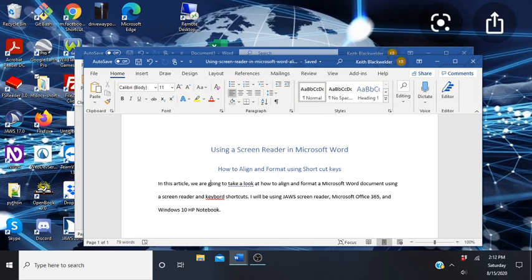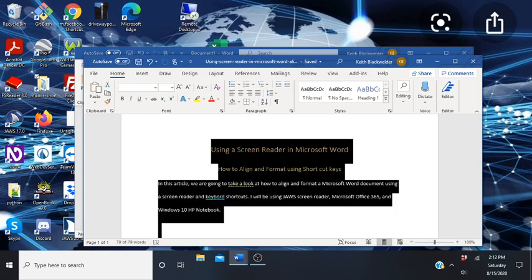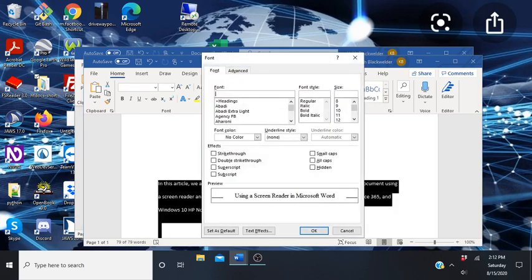Okay, so when I said to hit escape, we should have hit enter. So we're going to go back and select all, hit Control D. Control D, font dialog. I'm going to move a little faster through this. We want to first type in "time." Times New Roman. Times New Roman, hit tab. Style is going to be regular. The size will be 12. Tab, font color. And then we're going to hit enter.